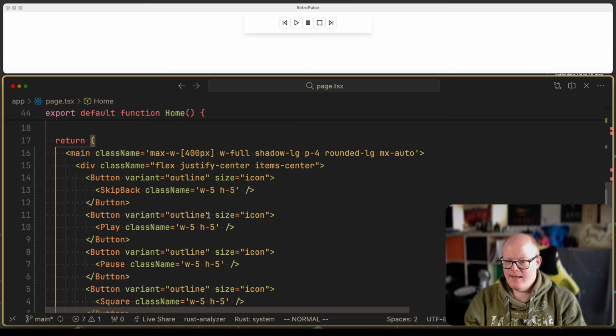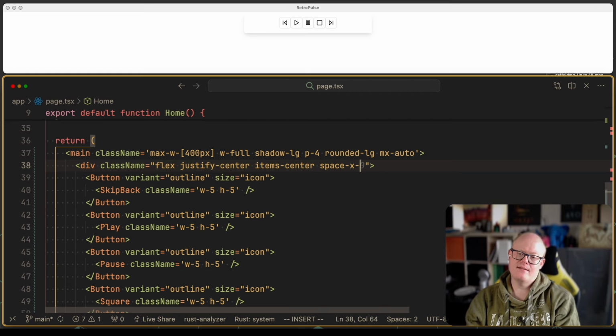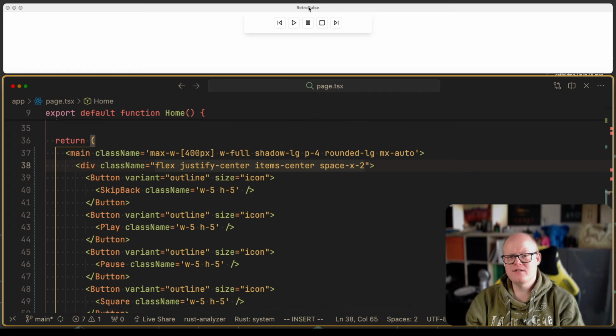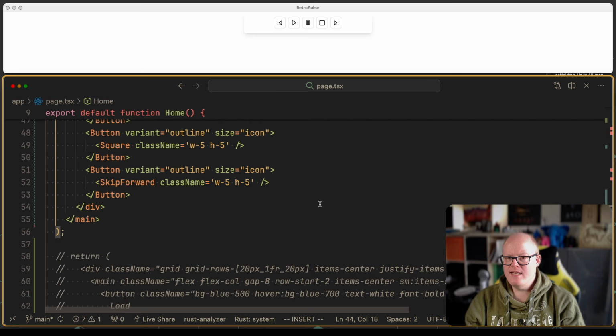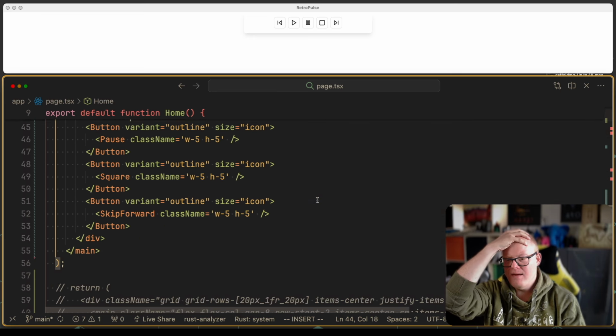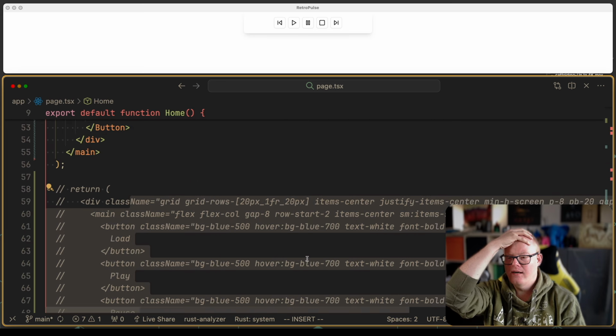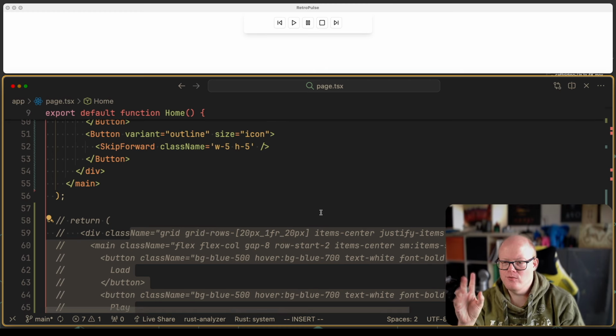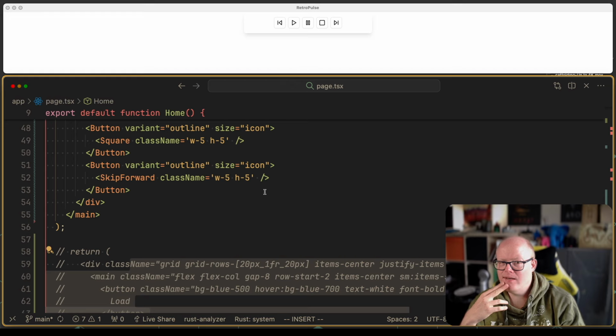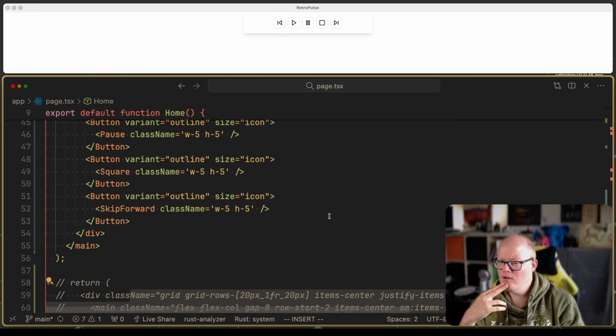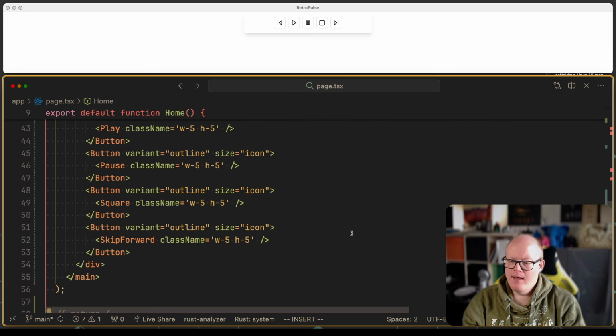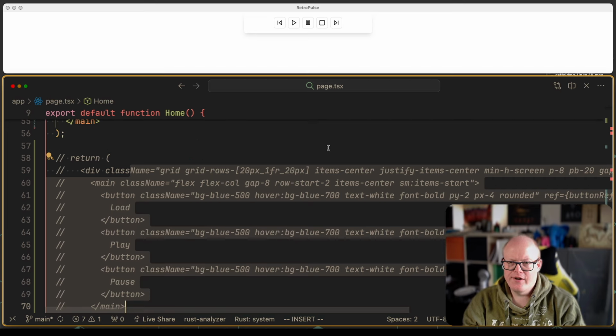Okay, so now let's see if we can make this look even nicer by giving this a space-x, like, I don't know, 4. Is this too much? That's a little bit too much spacing. 3, 2. That's actually looking quite nice. What do you think? I think this is a nice spacing there. Okay, so we have our player controls. So let's reattach our functionality maybe, so that we can remove our old code before we go on and do some more designing here. I'm not sure, I think this is a little bit too small. But I guess I can live with it for now.